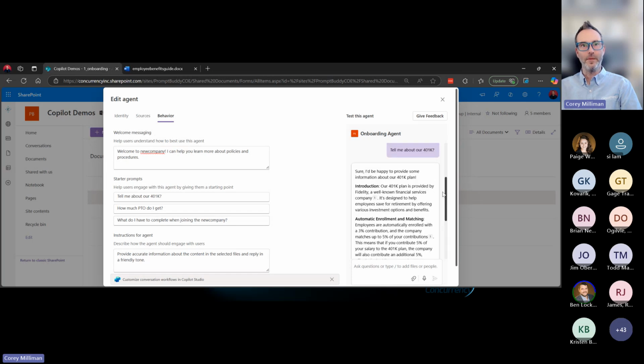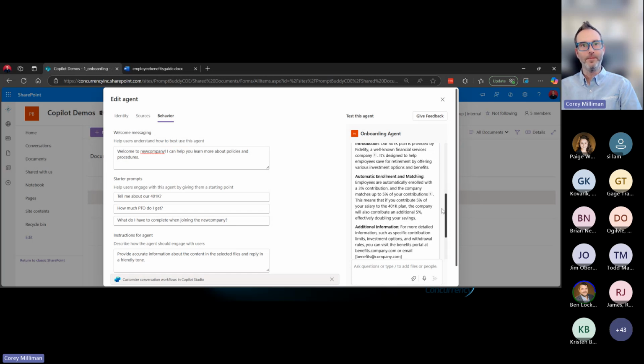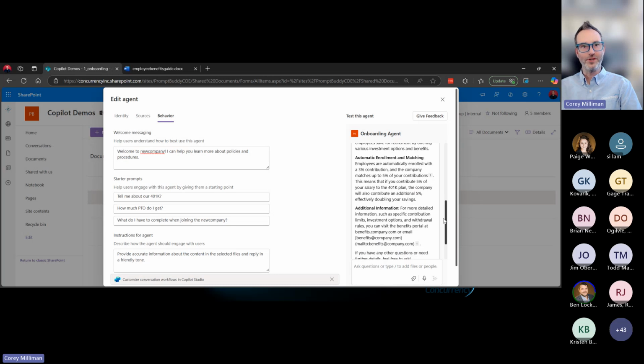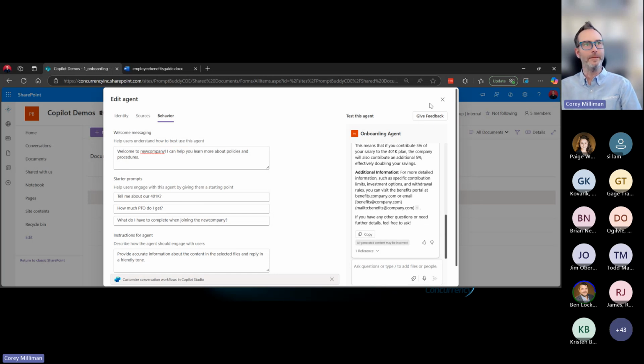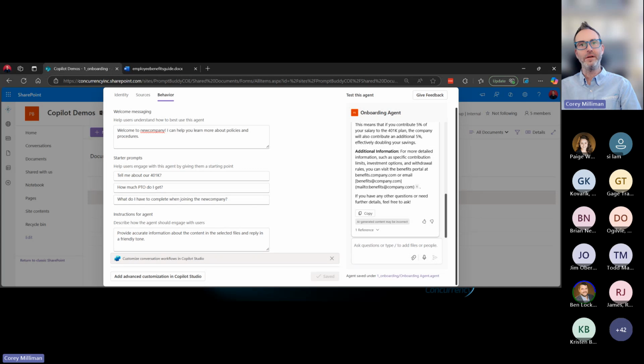It's giving me information about our 401k plan, what our automatic enrollment and matching is. And it also says for detailed information, contact benefits@company.com. I have that in one of my documents as our primary HR contact. So here that agent has been created.